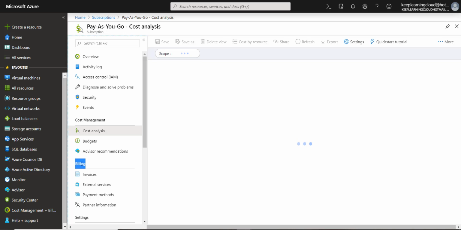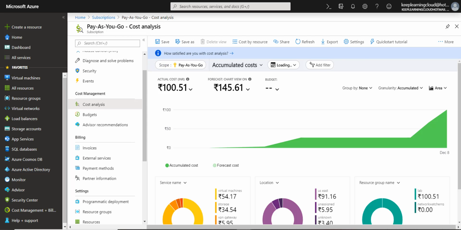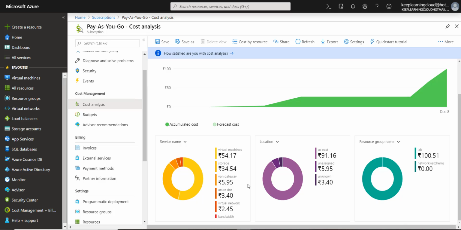One is the billing, which is also called the Azure Billing Portal, and the next one is the Azure Cost Management tool. The Azure Billing Portal can be accessed right from the Azure portal. The dashboard of the cost analysis provides a roll-up of the costs associated with each subscription. By clicking on each subscription, you can view the costs associated with the subscription graphically broken down by the resource group as you see here.